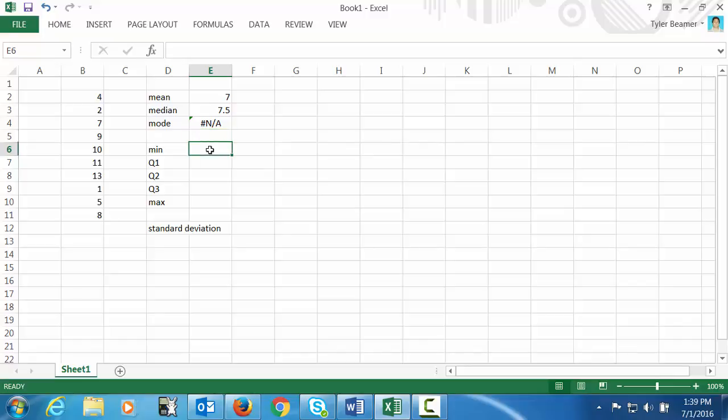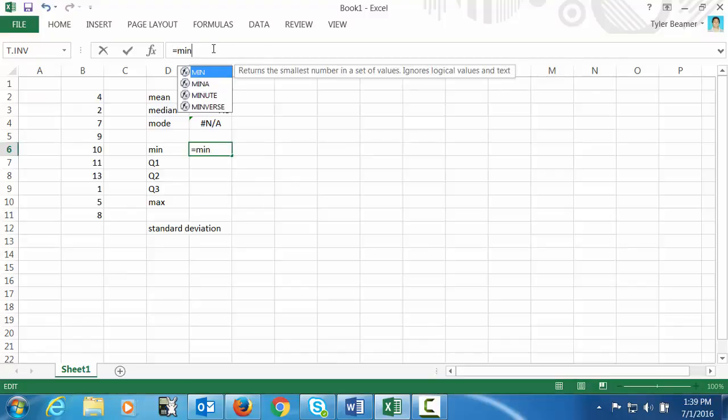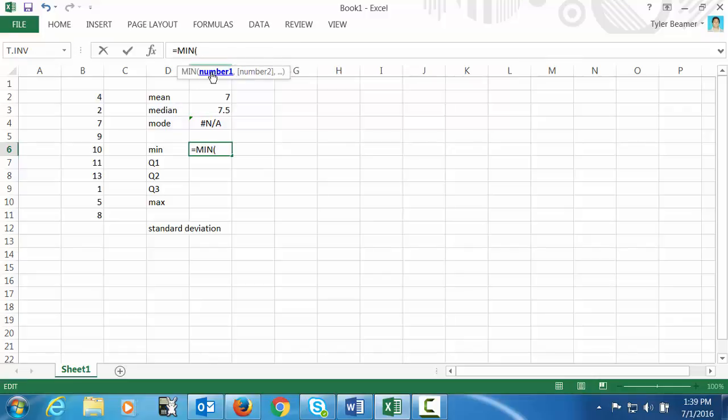Alright, so minimum, that's pretty easy to find if we have a sorted list. We could also type in minimum and it will give us our smallest data value. Okay, Q1, that's the lower quartile or 25th percentile.